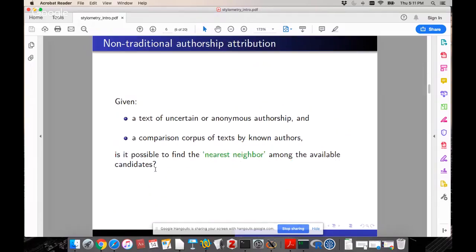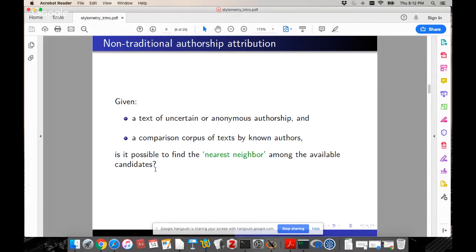Now, having defined this idea of a fingerprint, the question is how can we extract such a fingerprint from a bunch of texts or from an anonymous text? And the next question is how do we measure those similarities and dissimilarities? There's one super important thing to be said right now. The computer is not a machine that simply gives you an answer just like this. Stylometry is always about comparing.